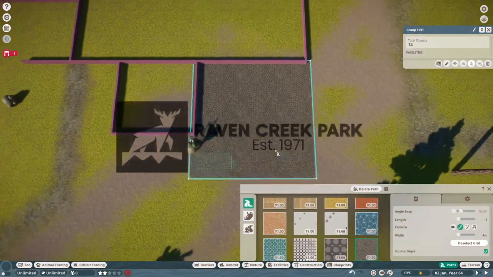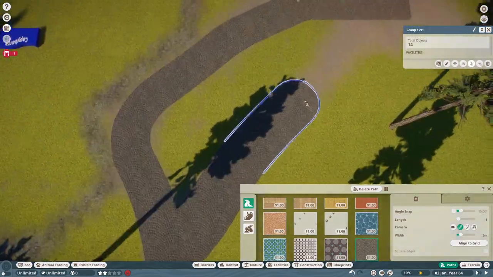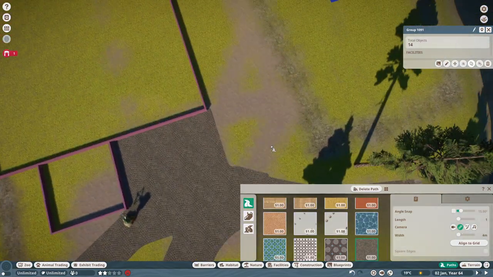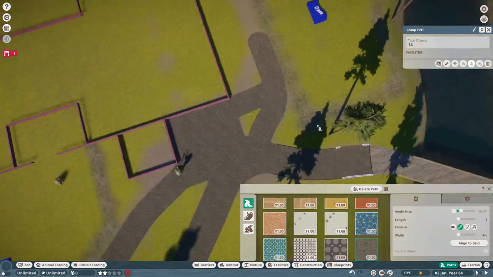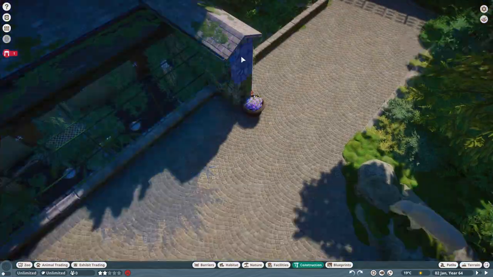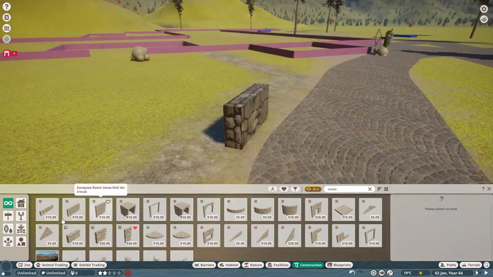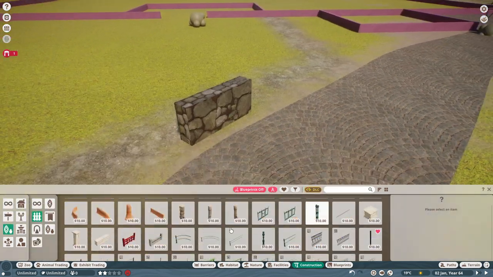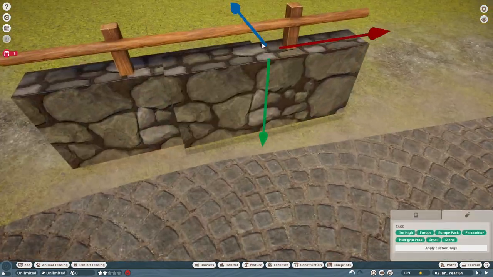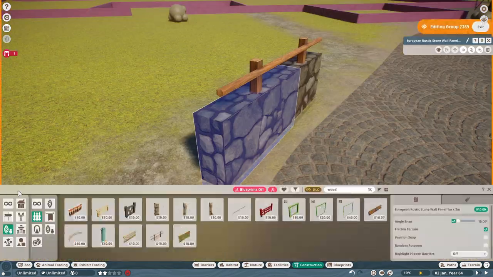Hello everyone and welcome to our next episode of Raven Creek Park, and to our first episode with the new Wetlands Animal Pack DLC. I always call them DLC, yeah, but with the new Wetlands Animal DLC. And our first video with this new DLC is of course their flagship animal, the Capybara, the all-time favorite, the one animal we all wanted since the release.